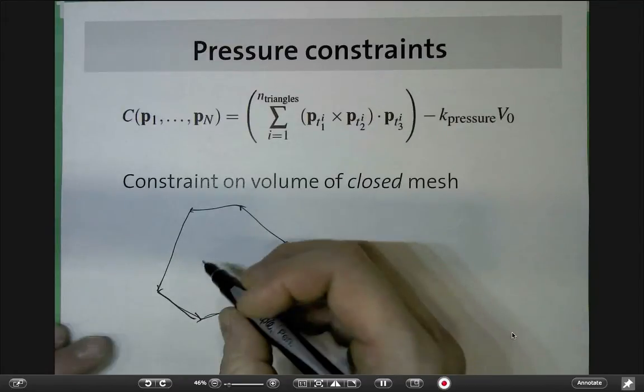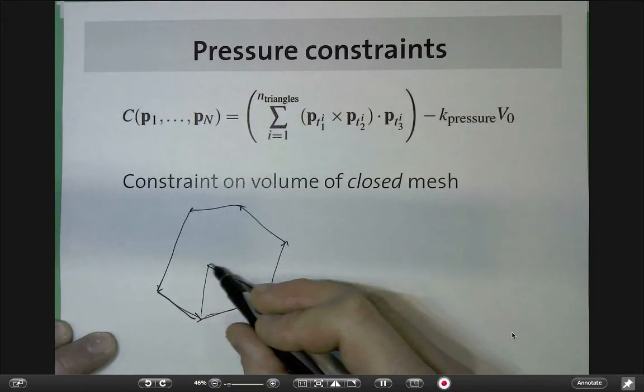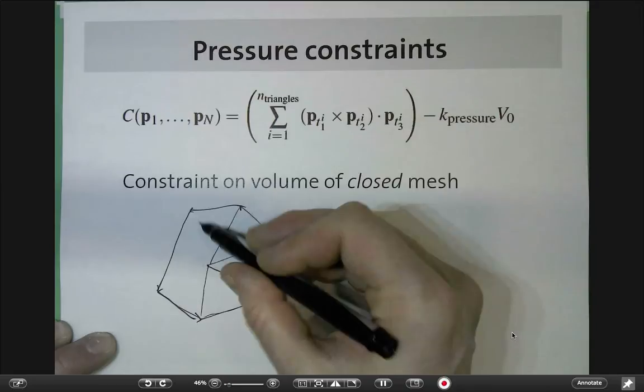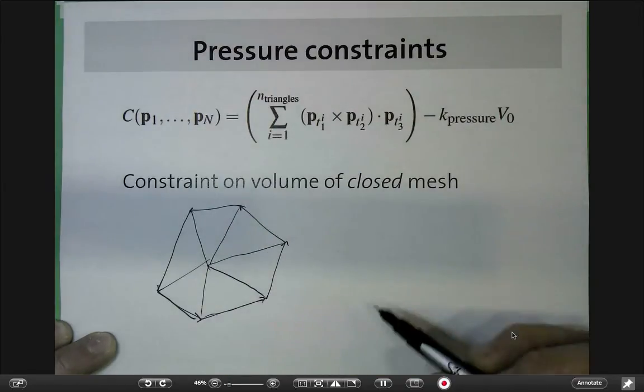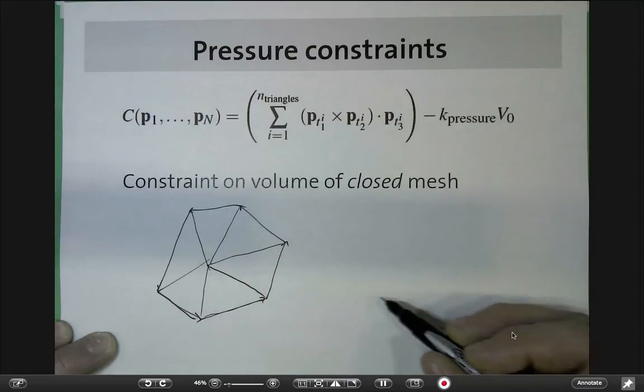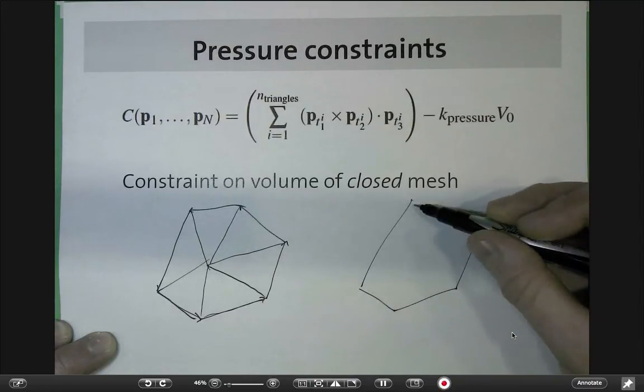So the idea is you pick some point there and you compute the areas of all these triangles, right? If you sum them together, you get the area of the entire polygon. Now, interestingly enough, this works no matter which reference point you pick there.